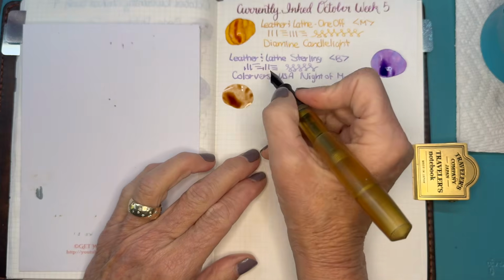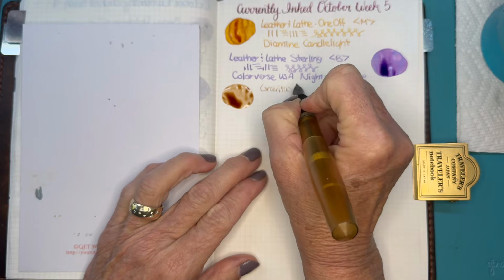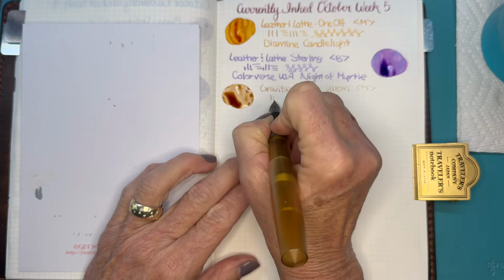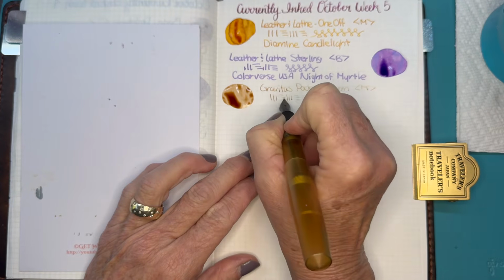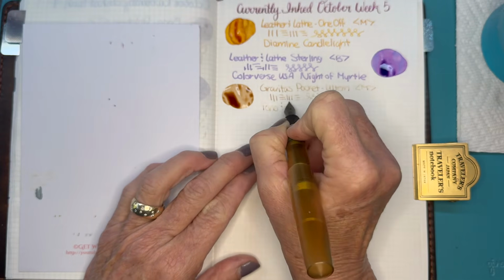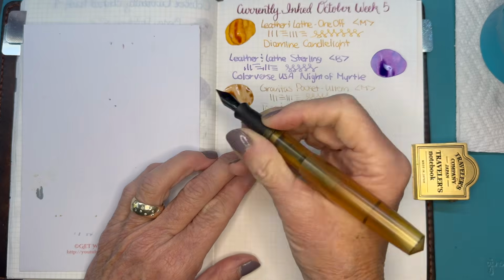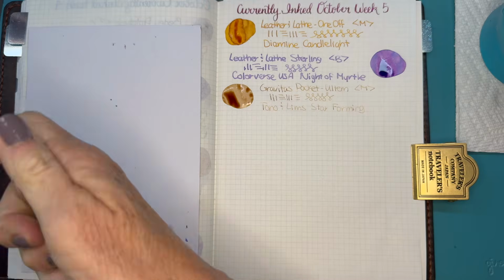Okay, so this one is Gravitas Pocket in the Ultim material. And it is a medium nib. And I think this ink looks a little light going down, but it kind of darkens up, I think, if I'm not mistaken. Okay, Tono and Lims Star Forming. Or it could be that I might need to force some more ink down through the nib, but that's what that looks like. Nice pen.